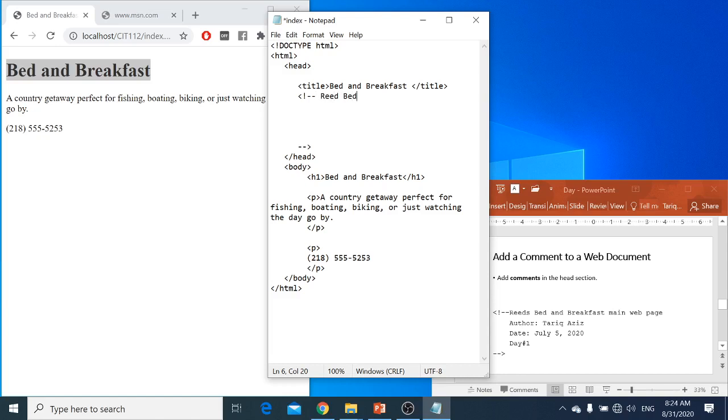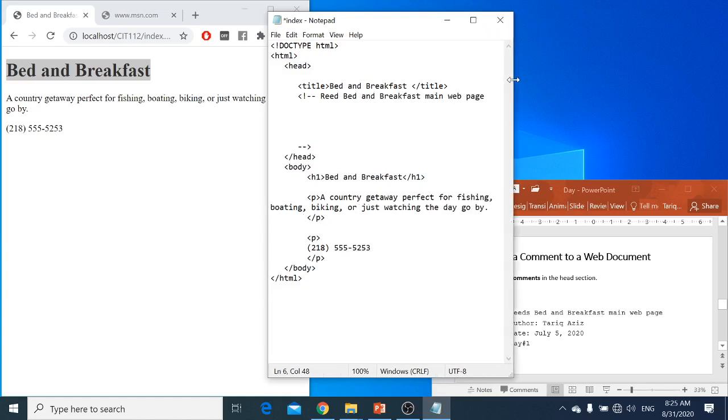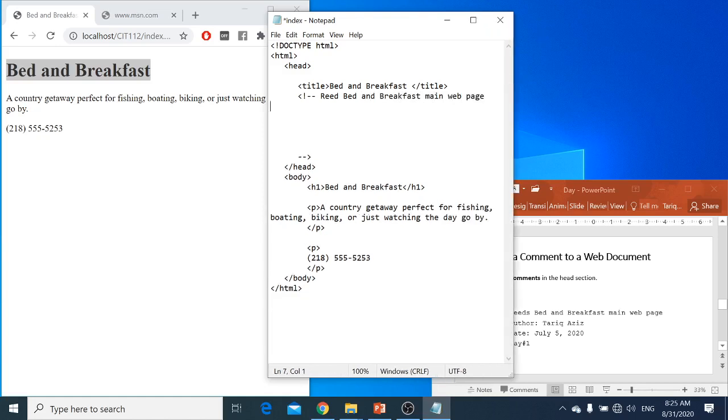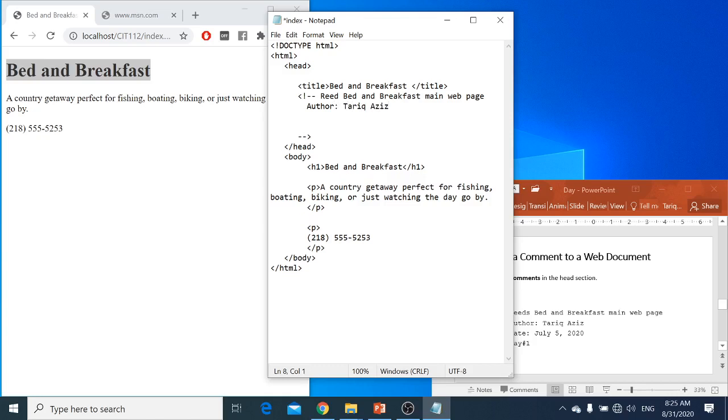So I can say read bed and breakfast main web page. Okay, and then I can say the author is Tariq Aziz, and the date is August 31, 2020.